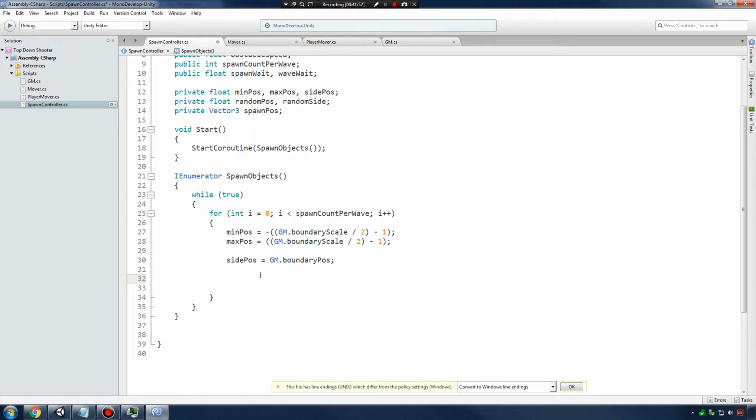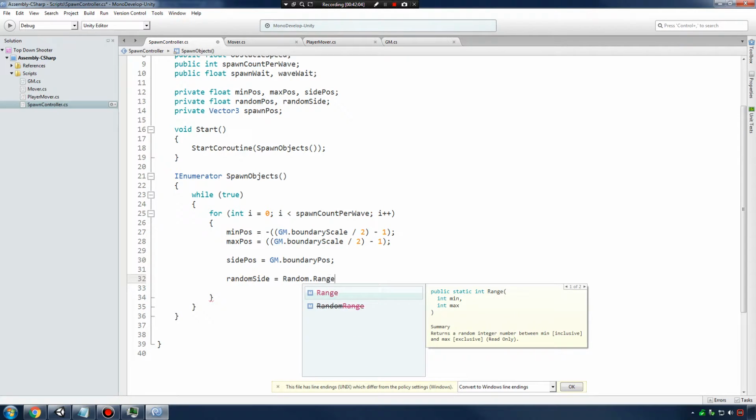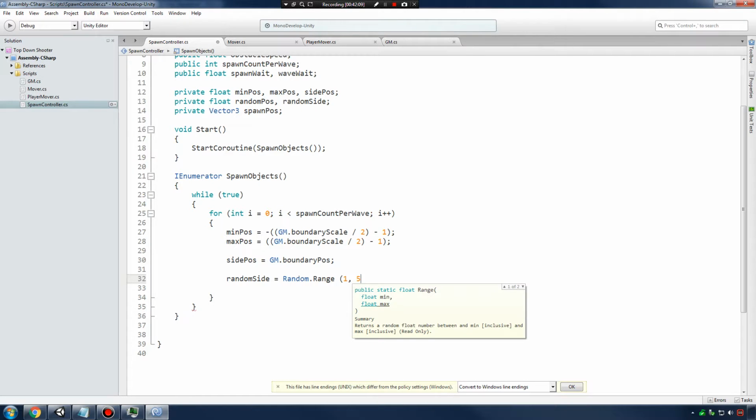We're going to use random.range to find some random values. So let's say our random side is going to equal random.range, and we're going to find numbers randomly from 1 to 5. This will give us random numbers 1, 2, 3, and 4. The 1 is basically where we'll start from, and that is included within our range. And 5 means all the numbers from 1 to 5, and it doesn't include 5. I was a little confused by that too, but I think it has to do with float calculations and decimal calculations, just the way that the random range function works. But this will give us random numbers from 1 to 5. All right. Control S, save that.